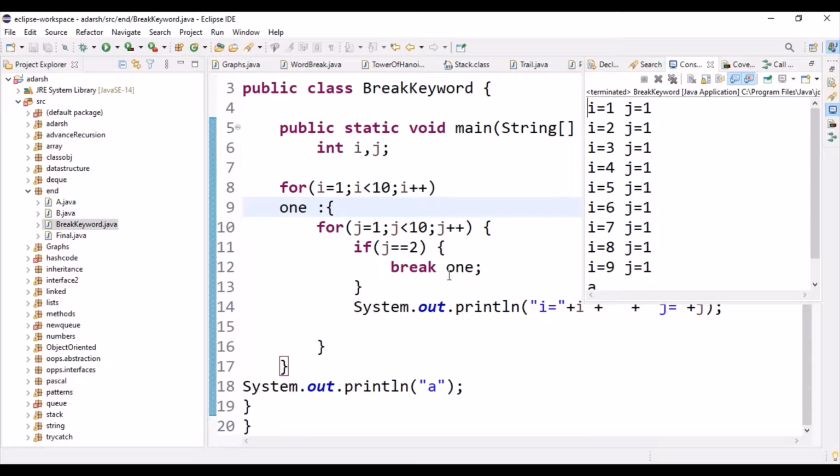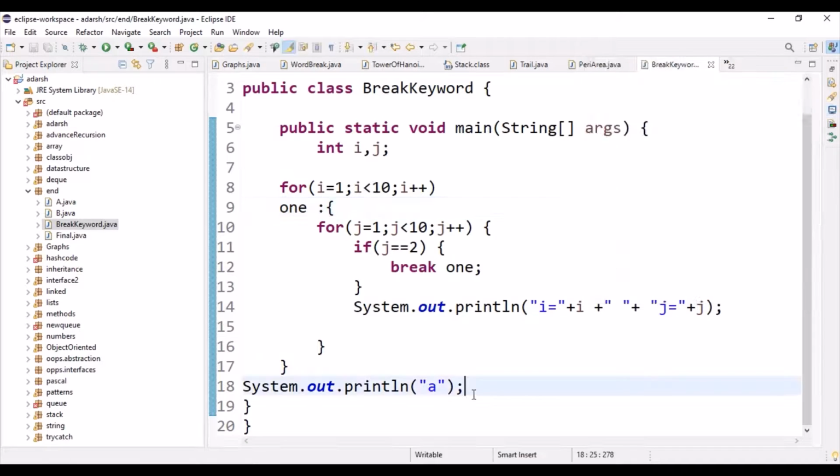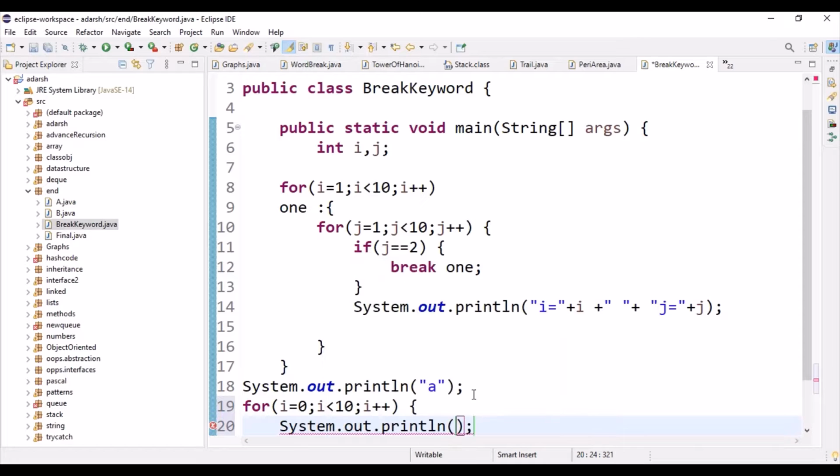If I want to jump out from, let me show you, for i equal to 0, i less than 10, i plus plus. So if you want to jump from here to here, then it will not happen. It will show you an error.